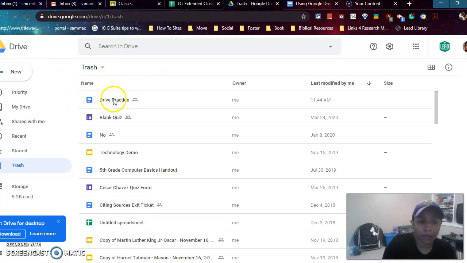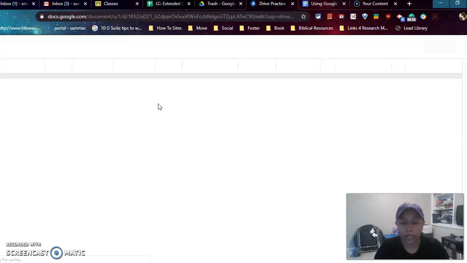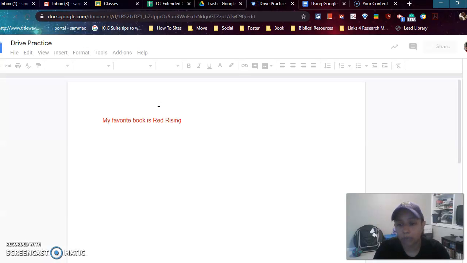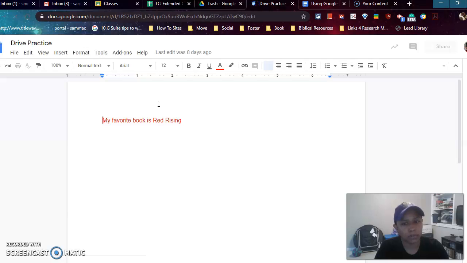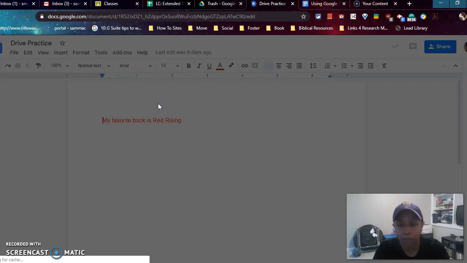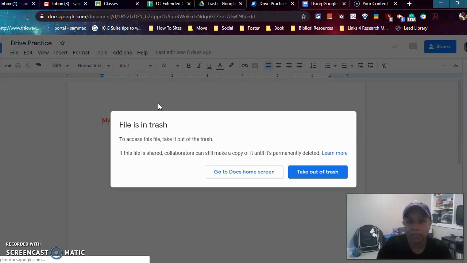So if I find a document that I want to bring back, like we do, this Drive Practice, all I have to do is double click that document. That's going to open the document up. Okay, so you actually have to open it up. You can't just slide it out. But once it opens it up, it's going to give me a big box that's going to ask me, hey, do you want this to come back, or do you want to leave this dead? So it's taking just a second to load, but we're going to get our box in just a second. And once we have it, it'll be really obvious how you get a document back. So here it comes. There it goes.